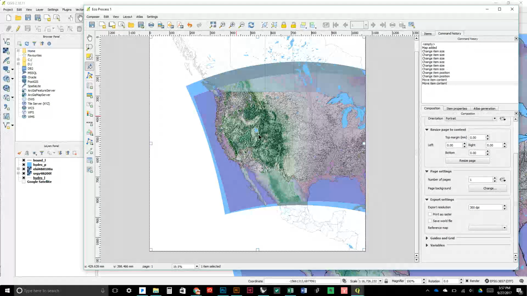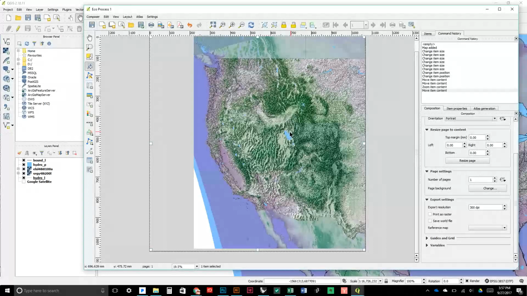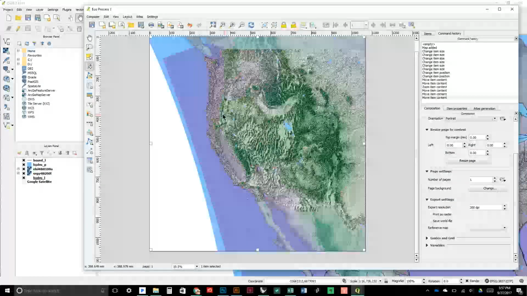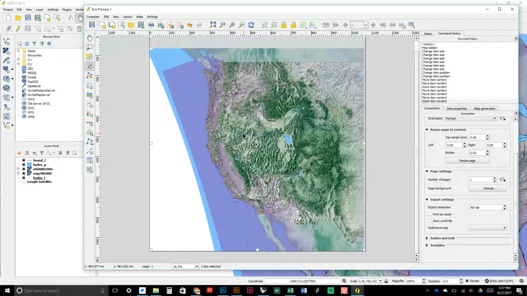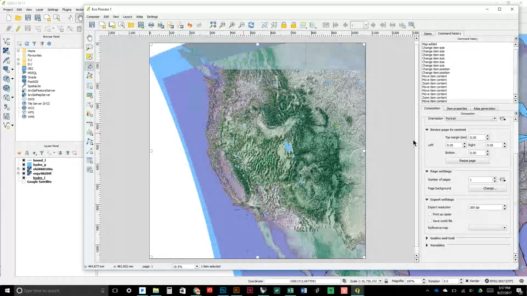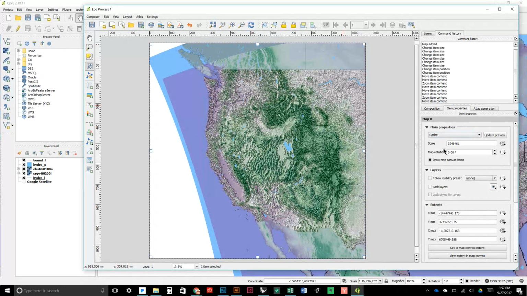And unfortunately, it used to work where you could, oh wait, it does. It's just really lagging. You can just use your mouse wheel to zoom in on it. But it makes very large jumps in its zoom, so you don't have a whole lot of control over that. But you can change that if you go from your composition tab here to your item properties, and you can determine the scale. So it's set to like 3 million something. So let's just try 3 million. Nice solid number.